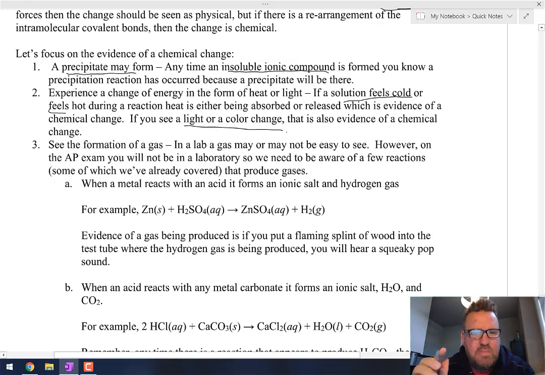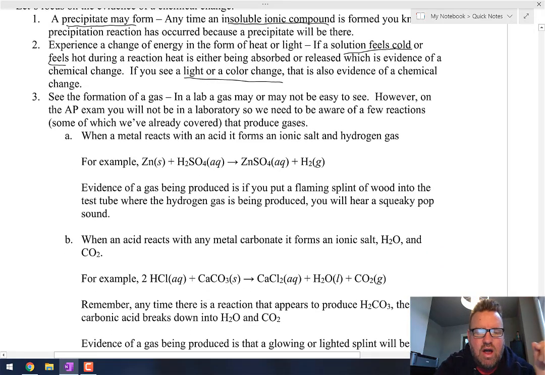Okay, some typical reactions that you're likely to see on the AP test may be any type of metal, just a pure straight metal, zinc, iron, copper, whatever, and you place it into an acid. Now you'll notice here this is just a single replacement reaction where the zinc is going to kick out the hydrogen, and look what you produce is you produce some hydrogen gas, and then you produce zinc sulfate.